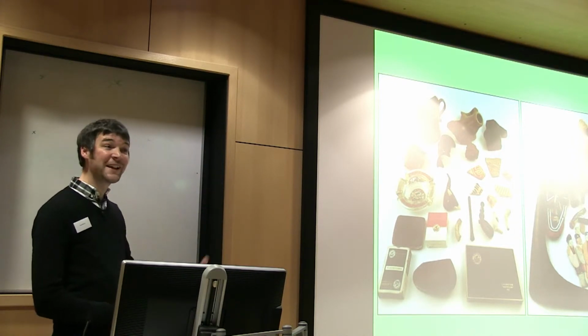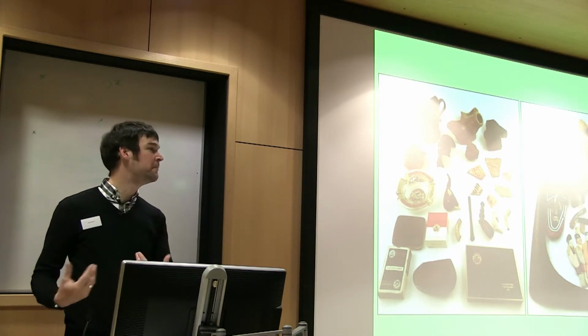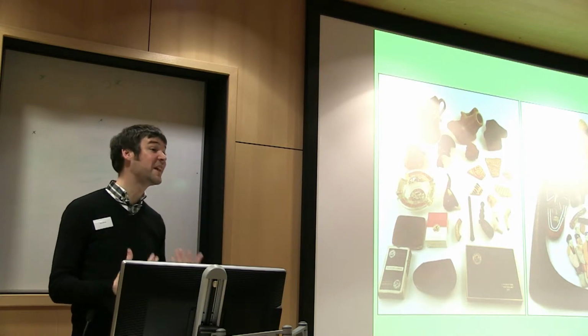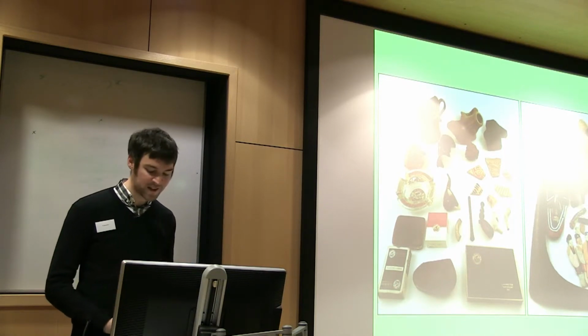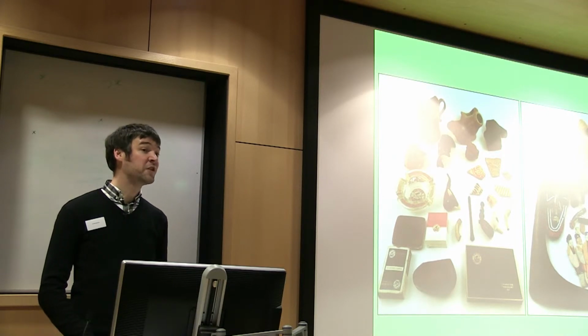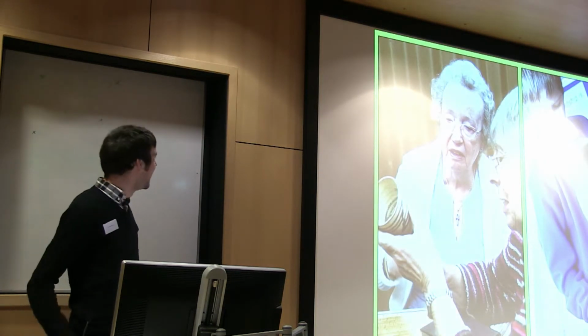We put them in metal flight cases so that they're safe for loan, so people feel that they're able to use them in the classroom or in their own group. That's probably our biggest barrier, people feeling safe using museum objects in their setting. But we do have remarkably few breakages or losses. We've been very lucky, really. Touch wood.